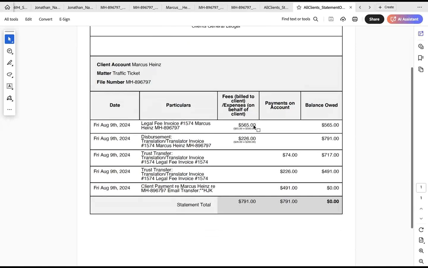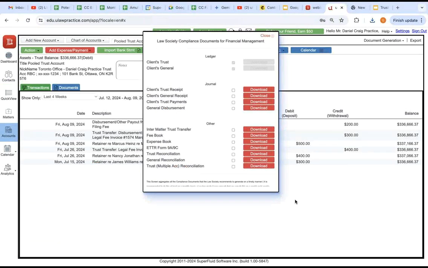Here it is showing again what amount you had invoiced for and how much was transferred from trust. These two were transferred from trust, the 300, and how much was directly paid into the general account. Now, what you see in the ledgers and journal gets recorded, or rather captured, into the respective reconciliation documents, making your reconciliation process very easy and simple.